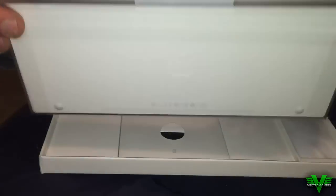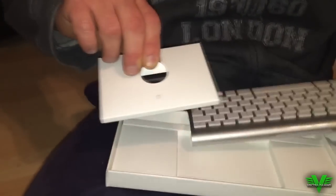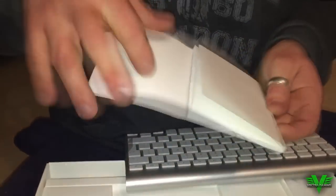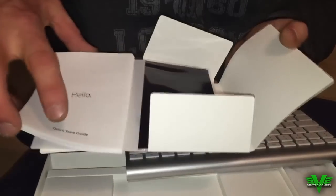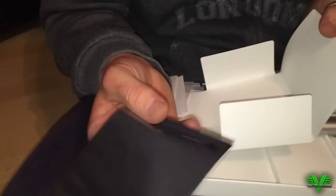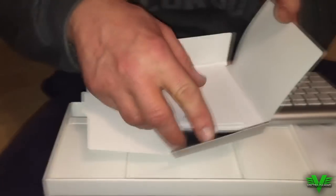One of the things I don't like is that it's actually in white — I would rather it had been in black. Now this little case here contains all your user guides, and it also includes a cleaning cloth provided underneath the user guide — so as you can see there, the black cloth for your screen and all that kind of stuff. The most favorite thing for me was trying to figure out where the mouse was.